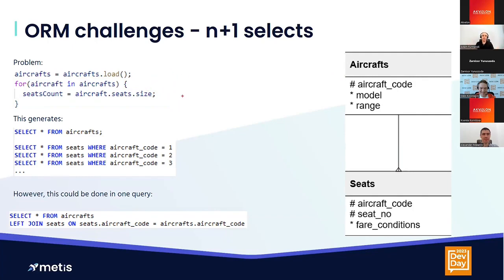What may happen is this results in n+1 queries, because the first query is for getting all the aircrafts from the database. And then for each aircraft, we send another query to get the seats from the table. So in total, we have one query for the aircrafts and n queries, one for every aircraft individually, which makes n+1 queries in total. Obviously, the more aircraft you have, the bigger the issue is. It can be solved by running one query to get all the data together with a simple join.